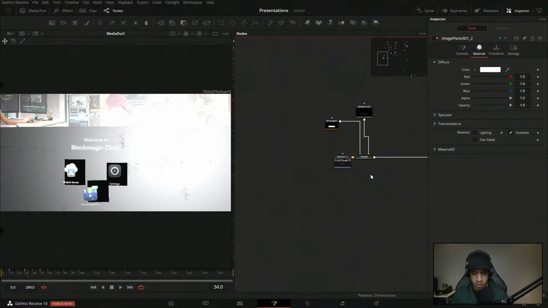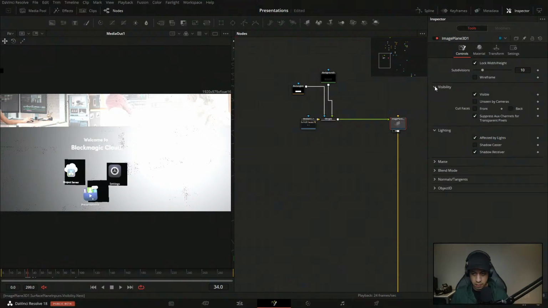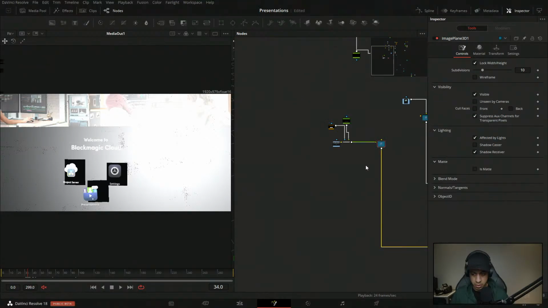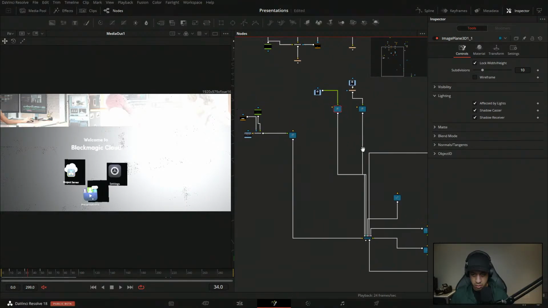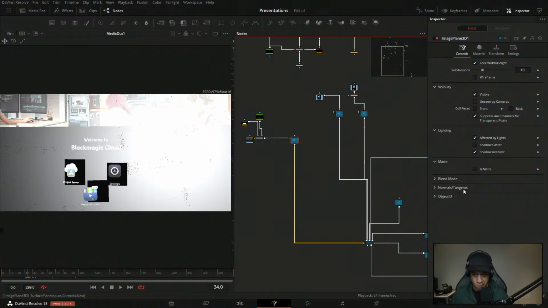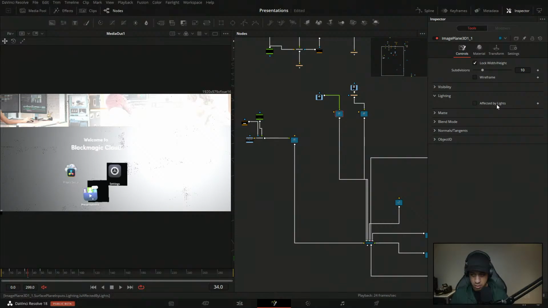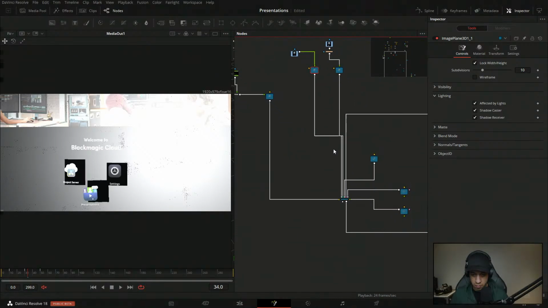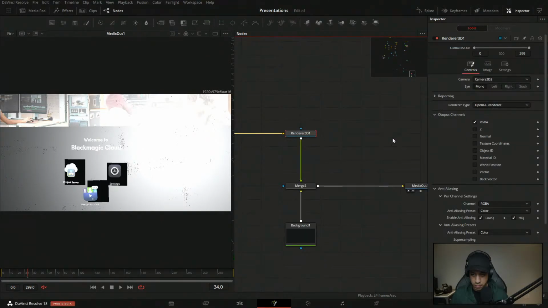Oh, I could do that. Wait. Where was that? Wait, where the hell was that? So I just want this to receive the shadows. I don't know what I'm doing.